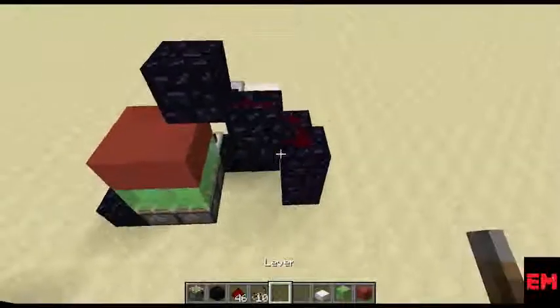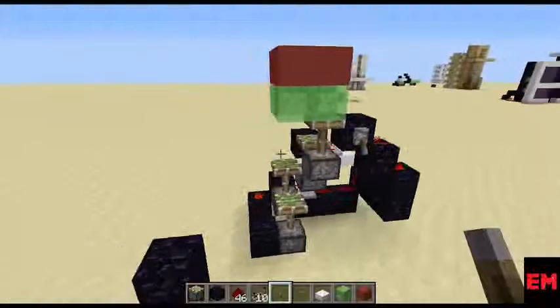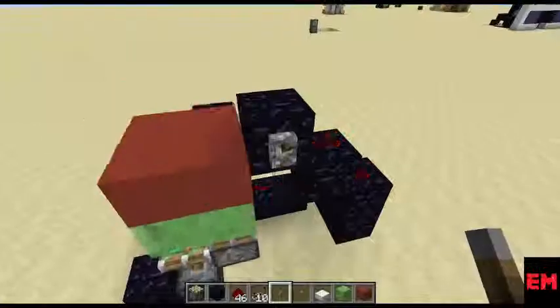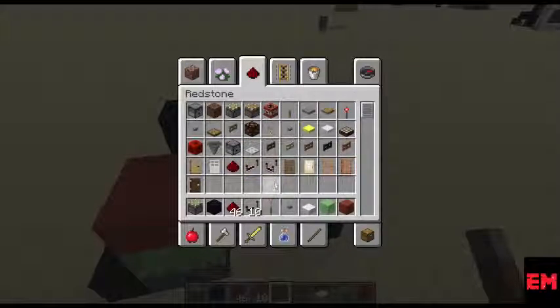Then if you come here and take a lever, you'll see that if you hit it, all the pistons extend up like that. So now, to put the buttons on, and they will go down. Then to put the buttons on, I'm going to quickly swap the lever with that.